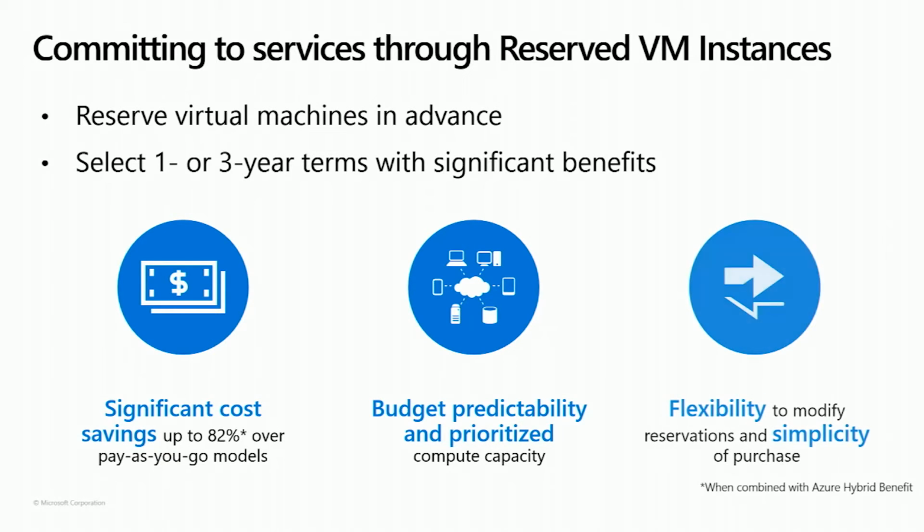They're locked in, obviously. And of course, you do have the flexibility to modify this if you need to at a later date. And the other great thing that just happened with reserved VM instances and reserved capacity on SQL DB is that we actually enable you to pay on a monthly basis now. At one point in time when we first introduced it, it was sort of a pay upfront model, which was inconvenient for some smaller businesses. Now you can lock in that great pricing up front and still get month-to-month payments.